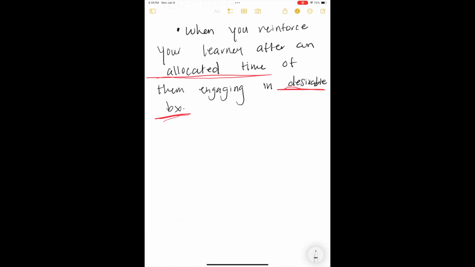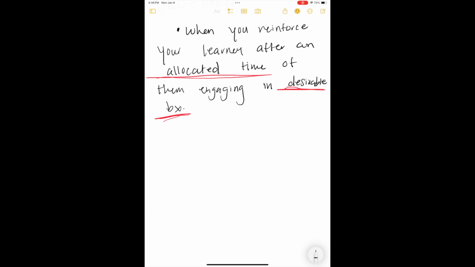So let's say for the 3 minutes that they're not tapping on their leg, they're being productive with blocks. They're engaging with blocks in an appropriate way. They're building with blocks. Or they're doing DTT with you and they didn't tap their leg while they were doing DTT for the 3 minutes. So then after those 3 minutes, you would reinforce them.